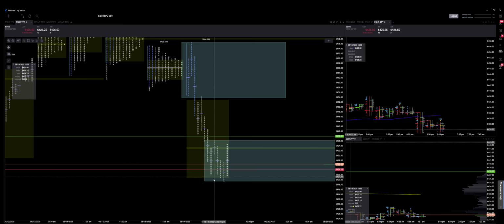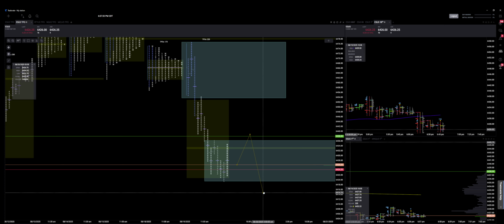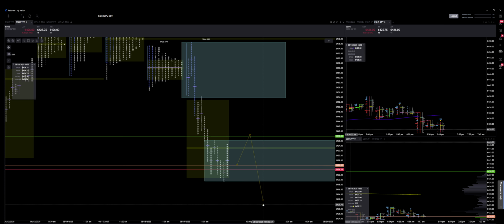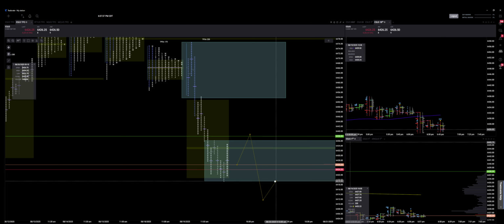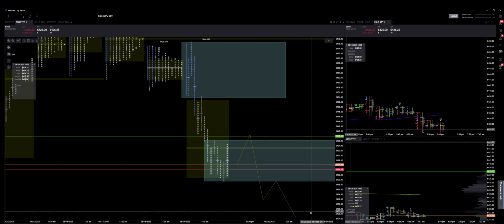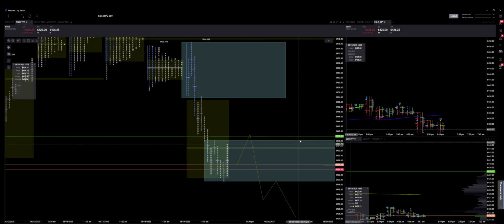Sellers get going, right? We could open up in the middle distribution, somewhere around here, push up towards that middle distribution, find rejection, come back below the day's low, lower distribution, retest it, and then push lower, right? We could see some action like that if sellers are intentional on moving this market lower.